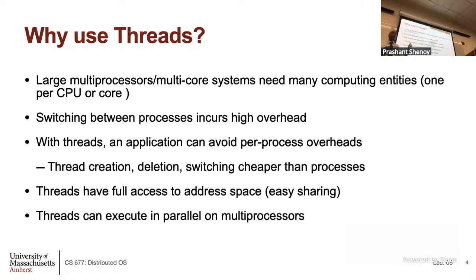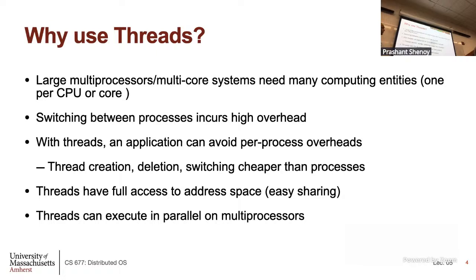But when you're switching between threads of the same process, that's much cheaper because the threads share the memory address space. So you don't have to save and restore the memory state. It's the same thing. You only have to save the registers and load the registers of the next thread. So context switching between processes incurs higher overheads, while context switching between threads of the same process is much cheaper. This reduces the context switch overhead on the machine, so you can make this more efficient.